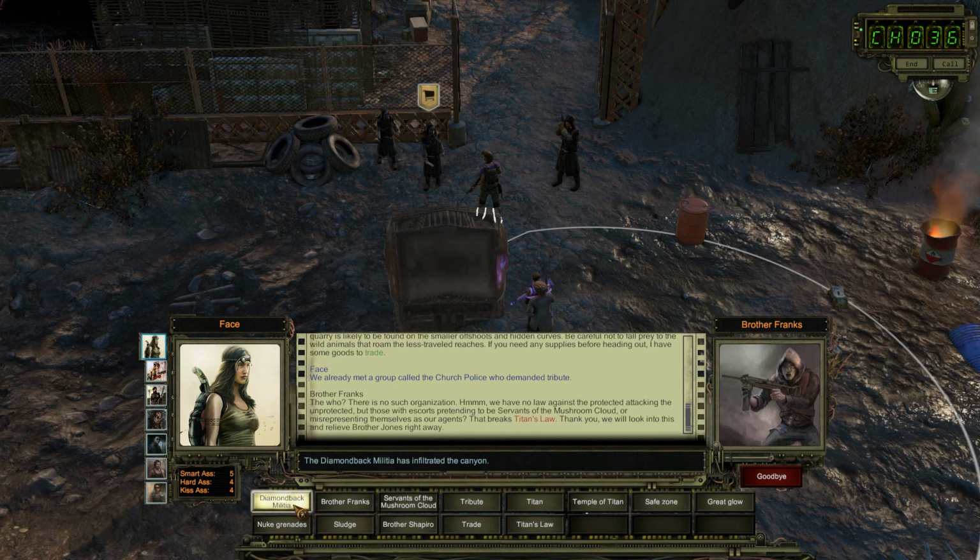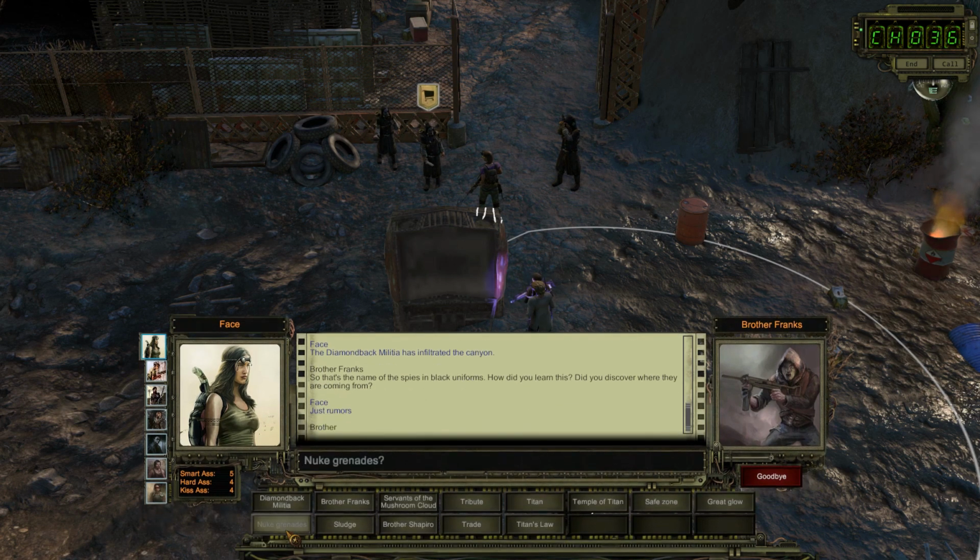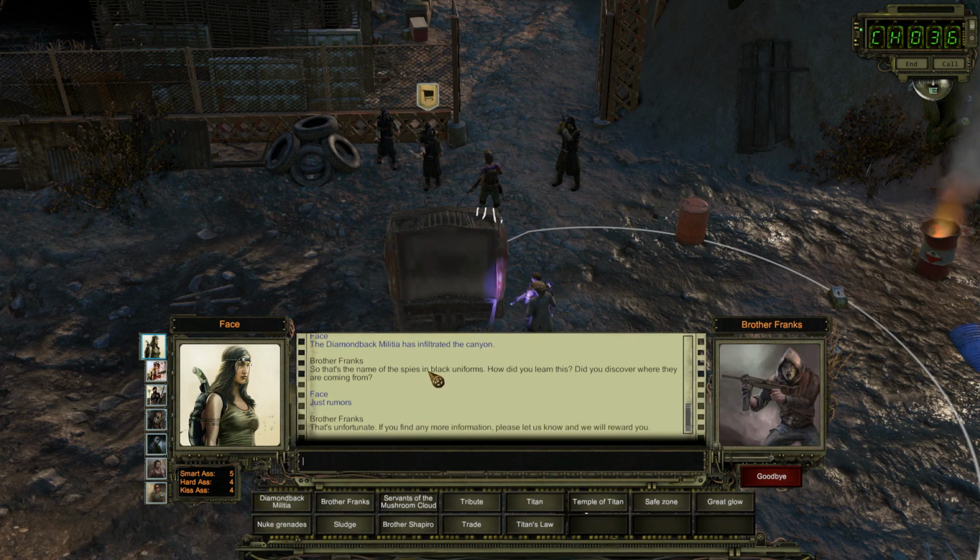Hey, the Diamondback Militia has infiltrated the canyon. So that's the name of the spies in black uniforms. How did you learn this? Did you discover where they are coming from? Just rumors. Well, that's unfortunate. If you find any more information, please let us know, and we will reward you.